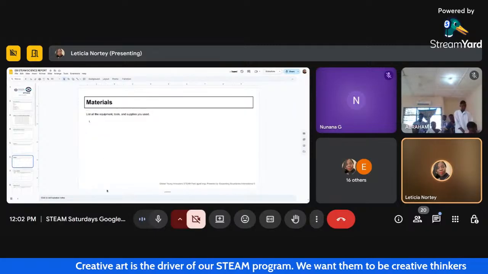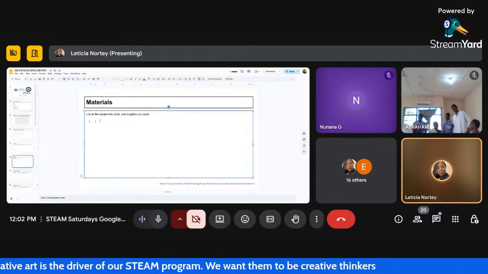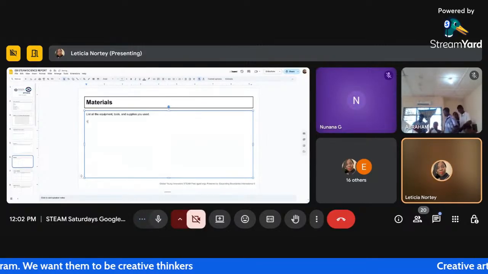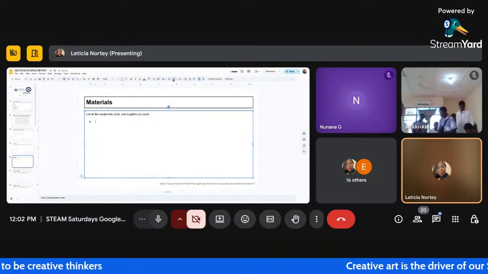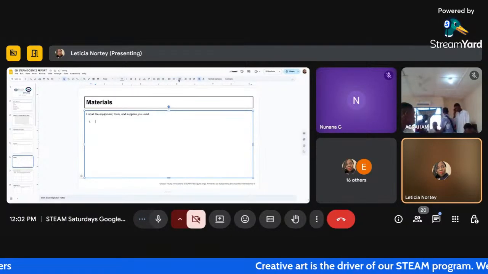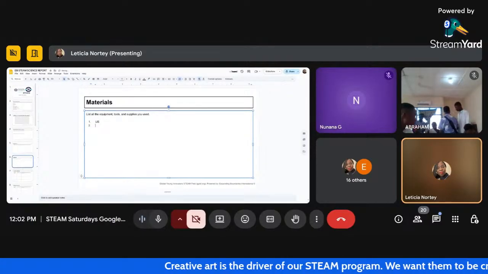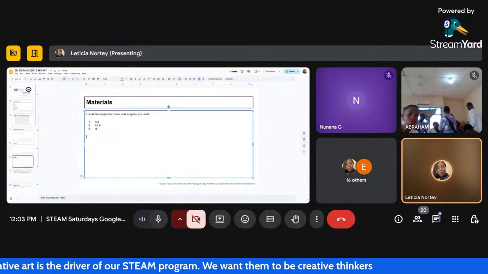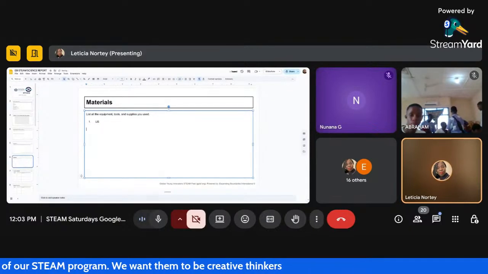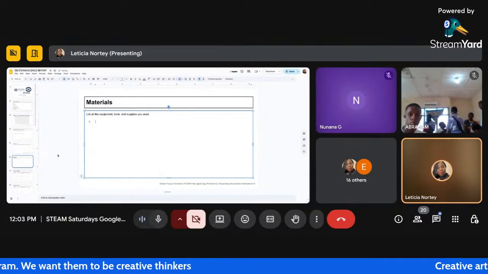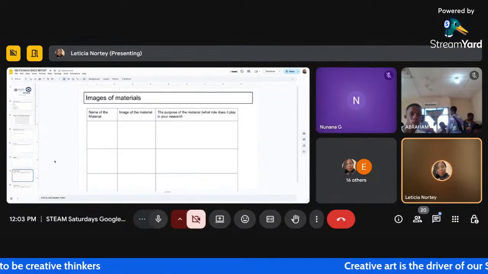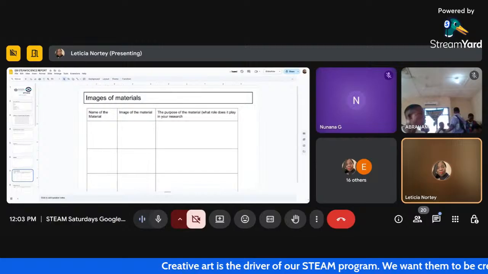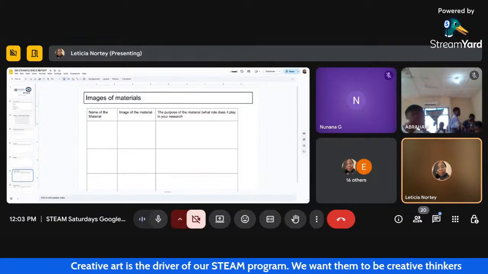Materials: you list all your materials over here. So it's a matter of you type, enter. Hold up. So here, you type, enter. Am I making sense? So you add on to it if you need to, and then you come here like we did. This is universal. Engineering or scientific, you have to name your materials and add images.